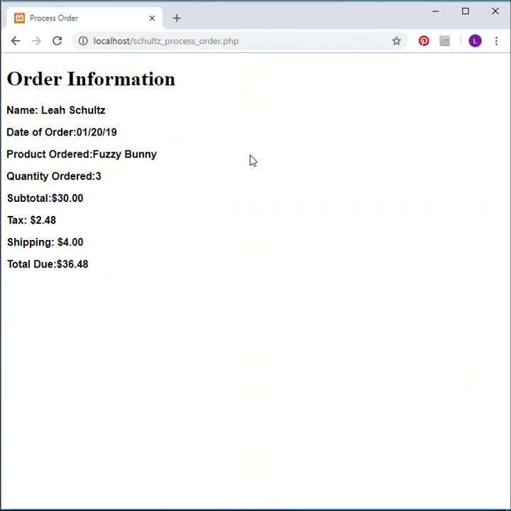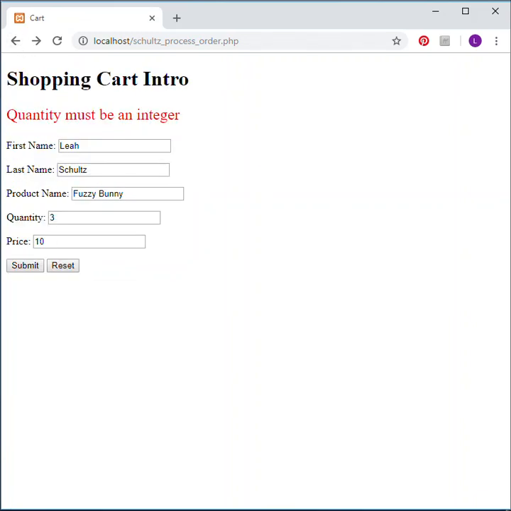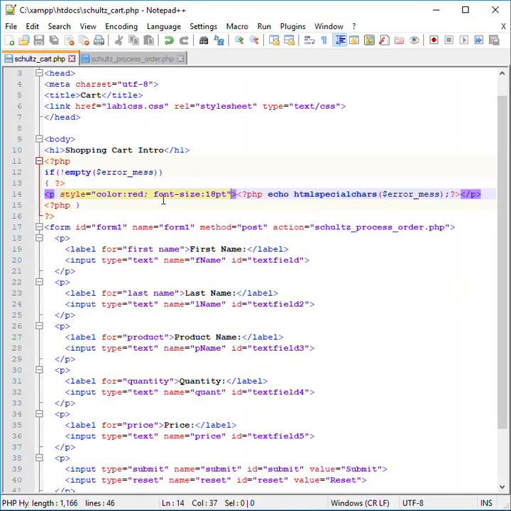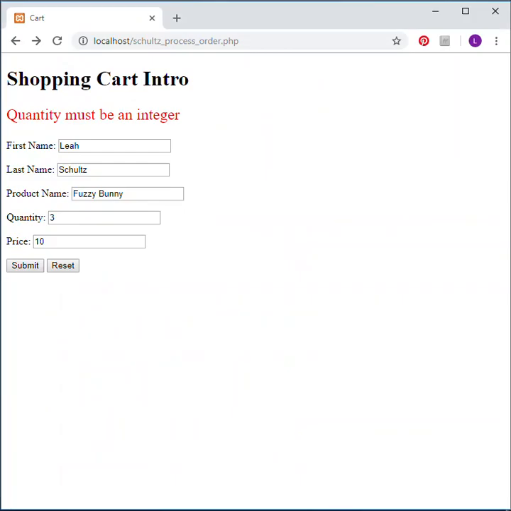Okay, so that right there is just a quick trip through how you're going to work with the server to debug. You just need to remember that anytime that you make a change here in Notepad, you need to either be copying it directly into the htdocs folder in your XAMPP folder, or if you have it in another folder, after every change you make, you need to be sure and copy that into the active htdocs directory so you can look at it on your browser. So that right there is pretty much a straightforward look at Lab 1.